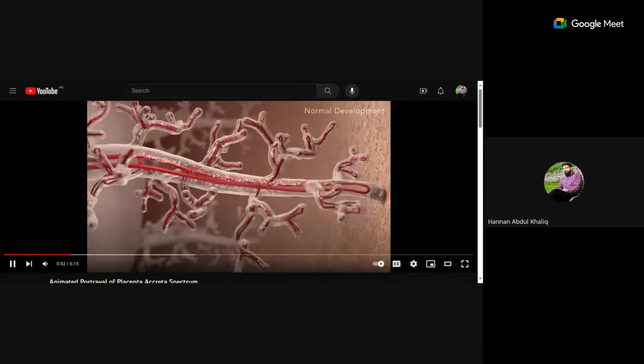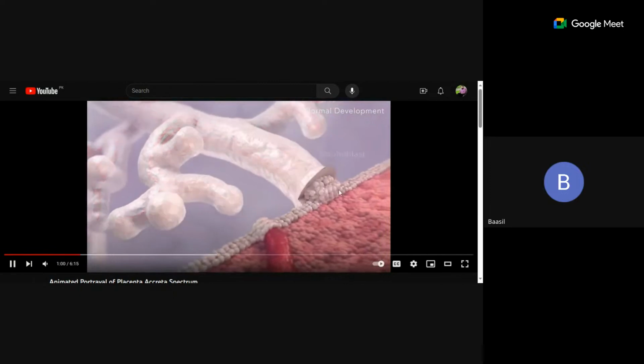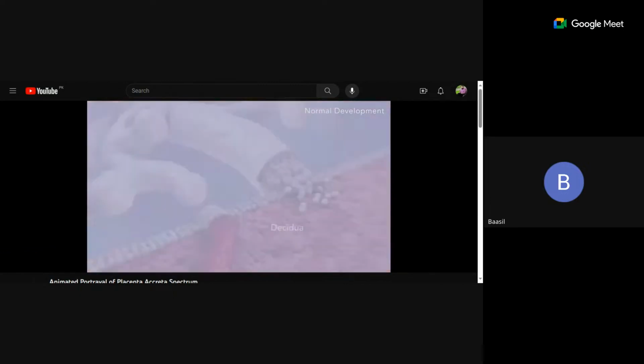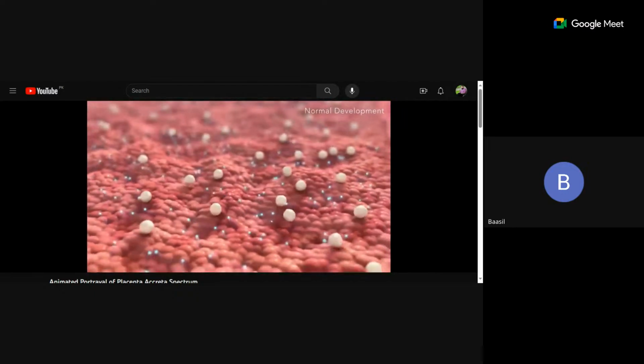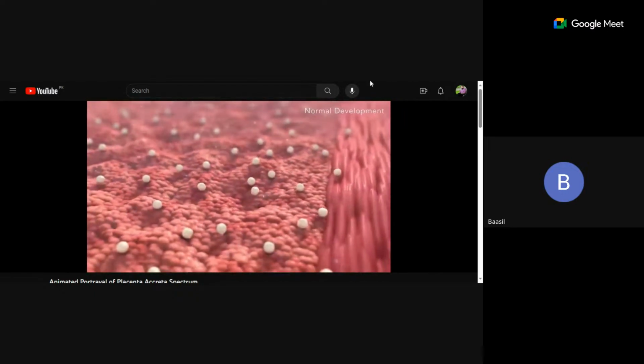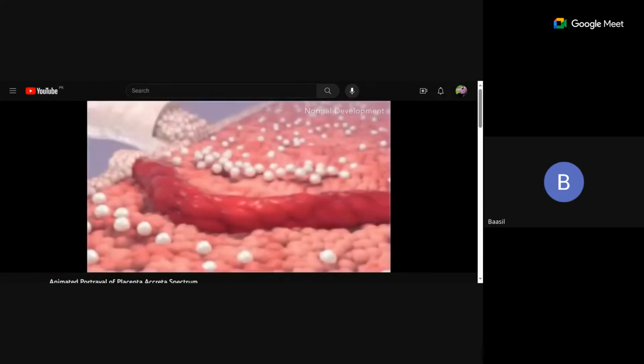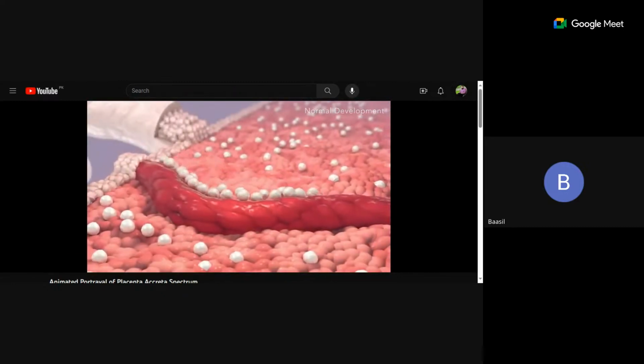Inside the villi, blood vessels develop that will connect to the baby's umbilical cord. At the base of some of the villi, another type of trophoblast helps hold the placenta in place. Normally, these cells move into the decidua. Chemical signals from the lining of the uterus tell the cells how far to travel. Some travel a short distance into the muscle of the uterus, which is called the myometrium. These cells also take control of the arteries that will carry oxygen and nutrients to the placenta.